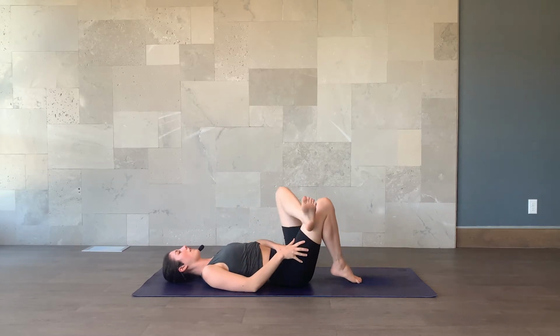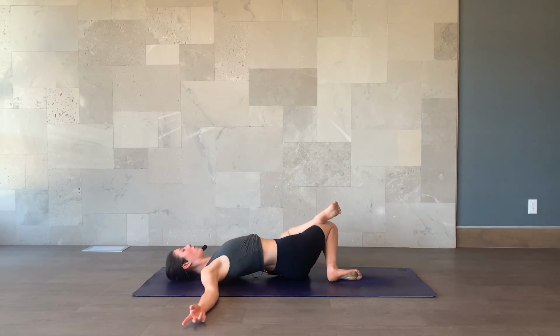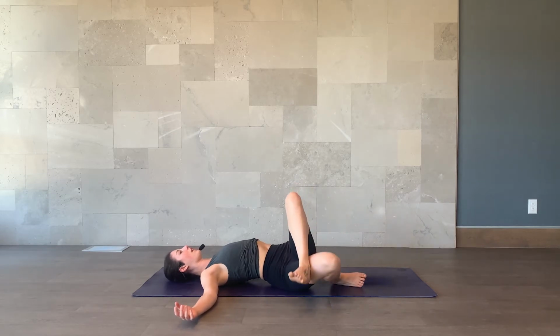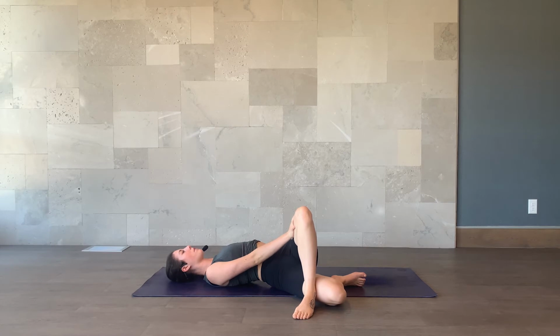From here, we're going to set the foot down, open up the arms, inhale. As we exhale, both of our knees can fall over to the left. A little bit of internal rotation. Back up through center, inhale. As we exhale, let's go to the other side. We can give a little pressure into our left thigh, pressing it away from us, left sole of the foot onto the ground.